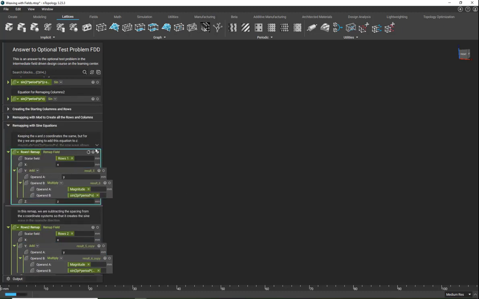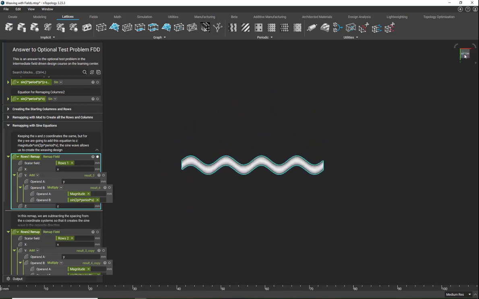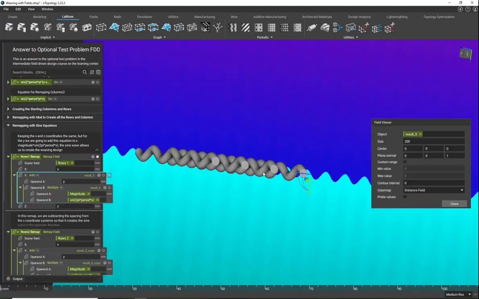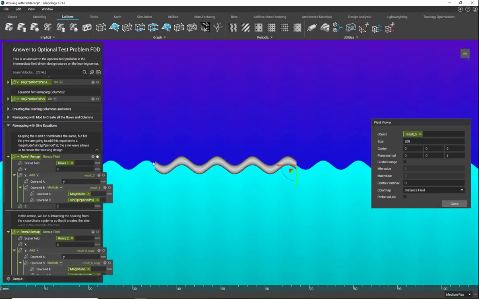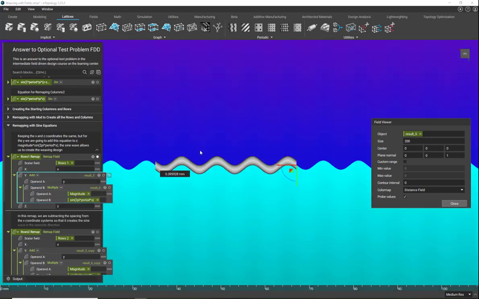And if we see that, it's going to create our wave. And let me show what this looks like if I type F. Turn this around. We're getting this kind of wavy pattern. And the reason for this is if you look at this magnitude times that sine equation and probe our values, we're getting something that is going from -1 to +1. And as we're going along that and adding this to the y, we're changing those values that we have and just creating this wavy shape.